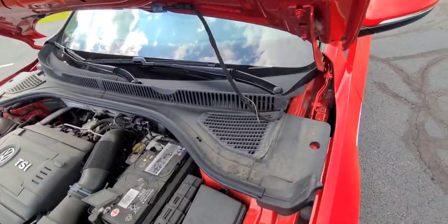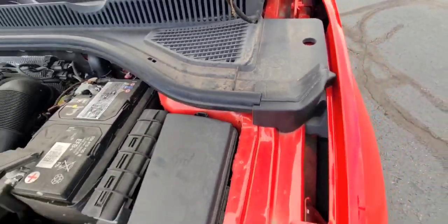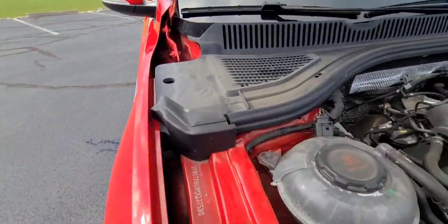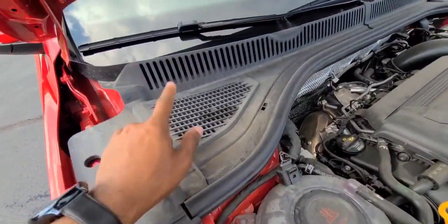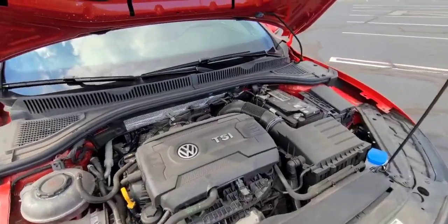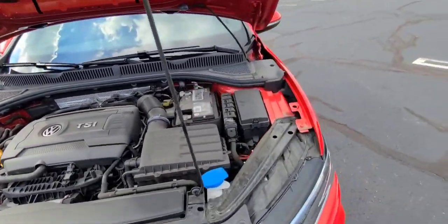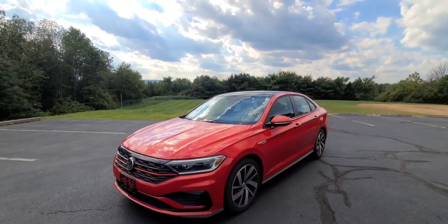I guess if you would want to change out the suspension, get coilovers, get a strut brace, you're taking all this off. Yeah, you gotta take this off. And then I guess if you want to get a strut brace, you're taking this cover off, or maybe you can just cut these right here to get your little brace in there. That's interesting. But yeah, that's the gist of it.